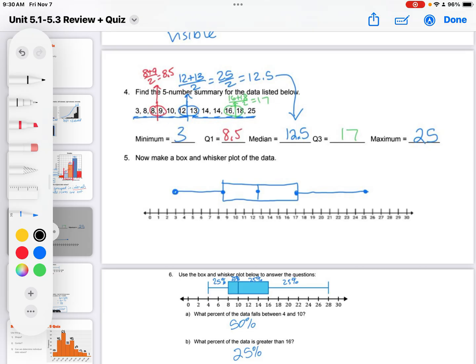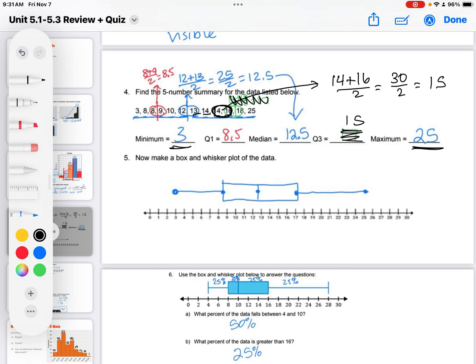Let's recalculate that, okay? So my values that are in the middle, I have 13, 14, 14, 16. These should have actually been the 2 numbers in the middle, which means that I would do 14 plus 16 divided by 2, which is 30 divided by 2. So actually our Q3 is 15. So my apologies on that. Okay, now that we see that that's the correct answer there, we can find our min and max. We could have done that at the very beginning if we wanted.